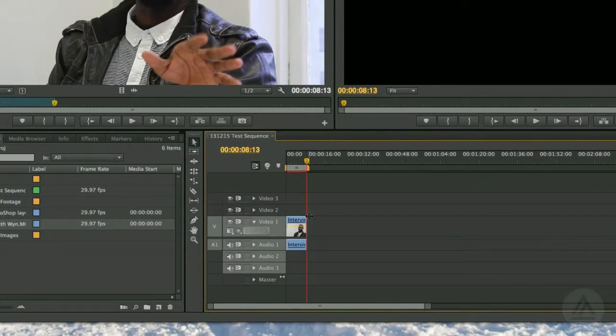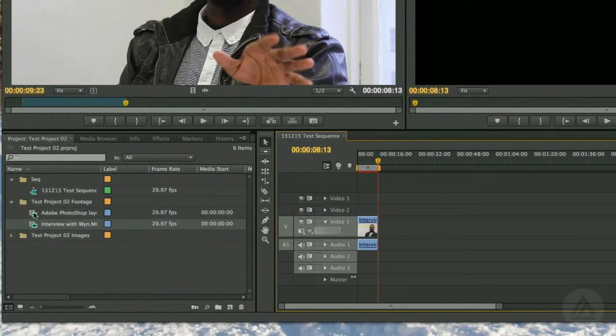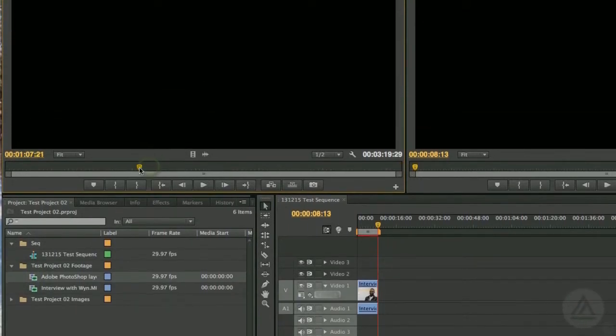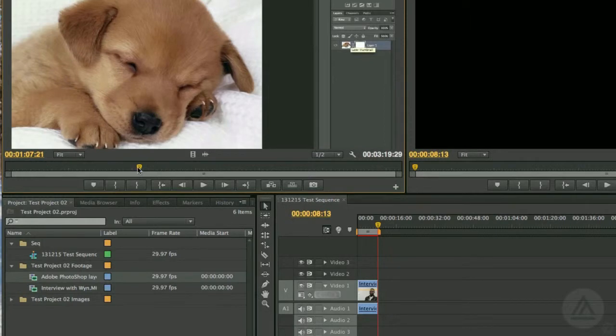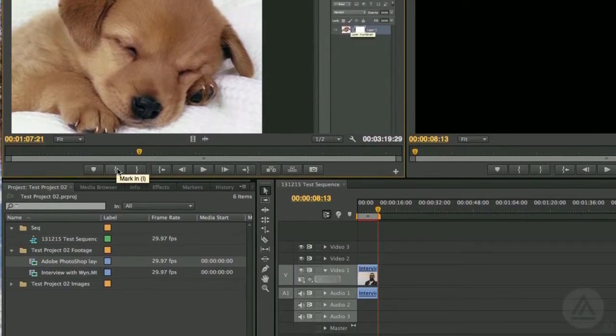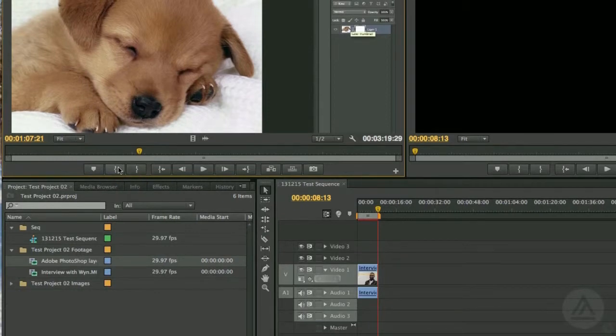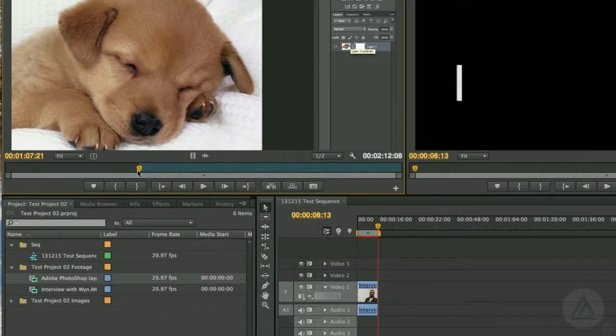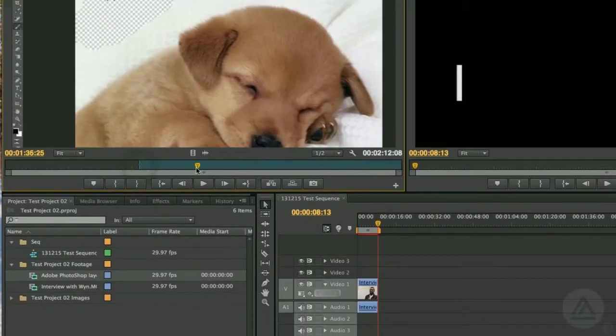And the reason for that is because we can take a new clip. I'll double click this one. I'll find a good spot to edit from up here. I'll mark my in. I don't know if you saw earlier, but you can just hit I instead of clicking these buttons. So I'm going to do that right now. Hit I for in, and you'll see the blue line appears again. I'll move my playhead to another area, and I'll press O for out.